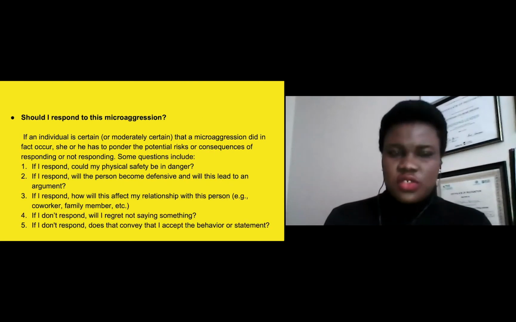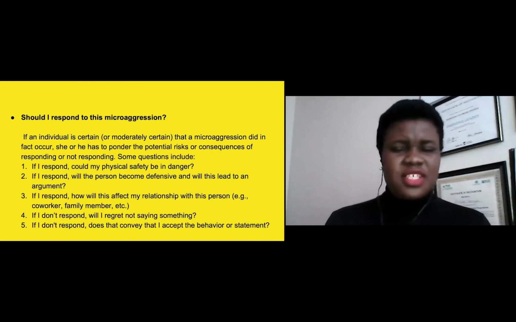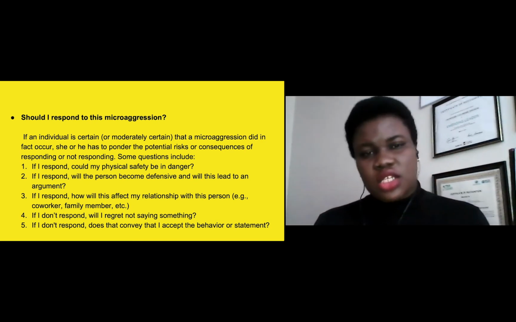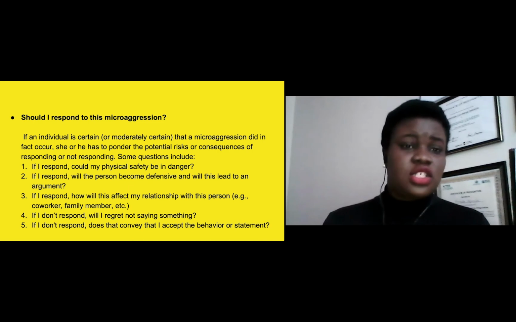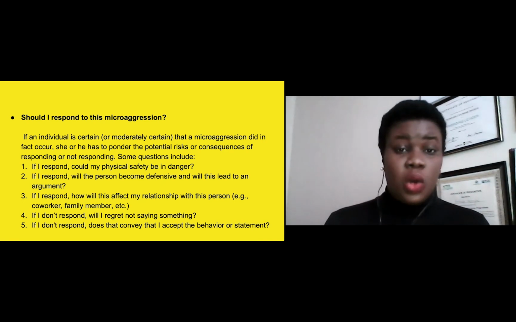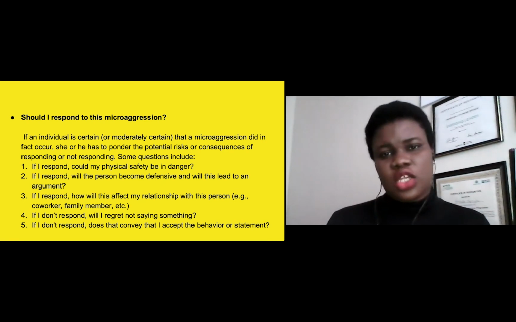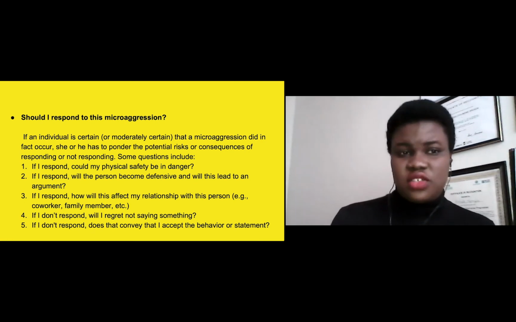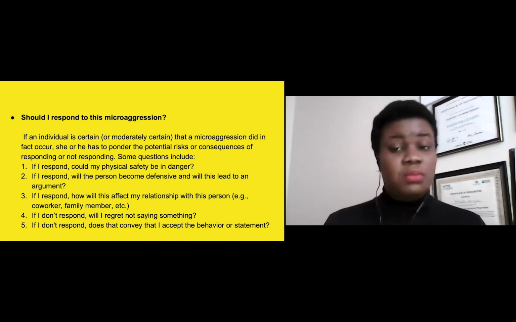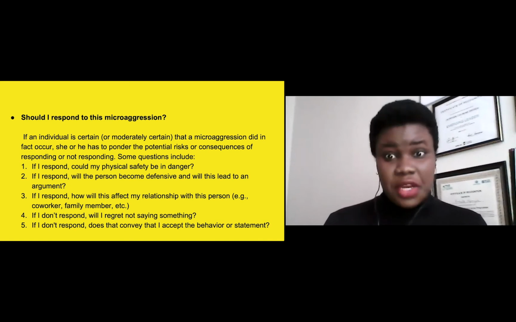Another question you should ask yourself is, should I respond to this microaggression? So if someone is certain or moderately certain that a microaggression did in fact occur, you can ponder the potential risk or consequences of responding or not responding to that microaggression. Here are some questions that you can ask yourself. If I respond, could my physical safety be in danger? If I respond, will the person become more defensive or more microaggressive, and will this lead to an argument?